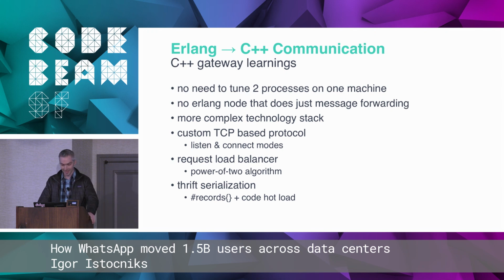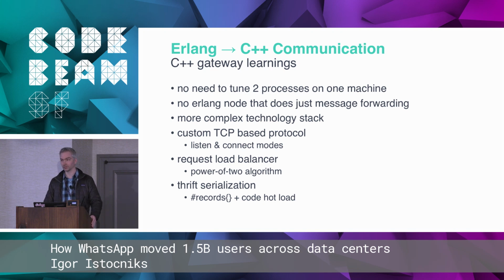It works. And because Thrift is the serialization protocol of choice within Facebook itself, we were looking longer term, where we would not need the C++ gateway anymore in the future, so we had to implement the Thrift serialization protocol within Erlang itself. In Thrift, you do code gen, and the way we did code gen was by generating records. Records are not really great with hot code loading, so we had to spend some time figuring out how to generically solve that problem there.